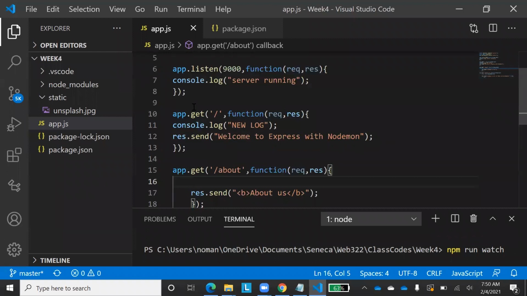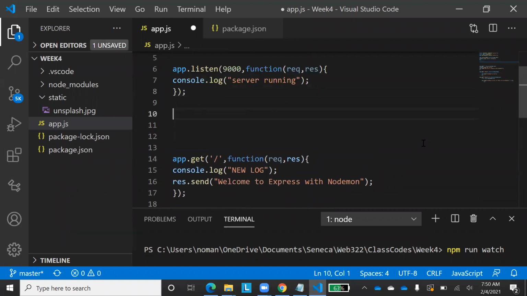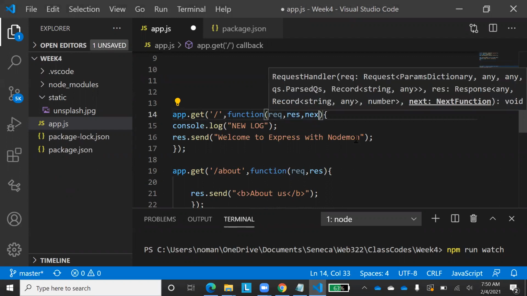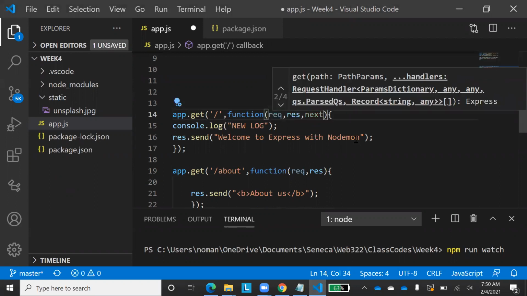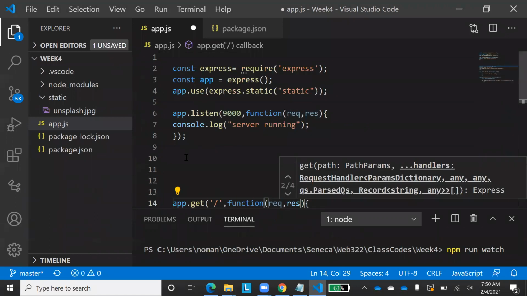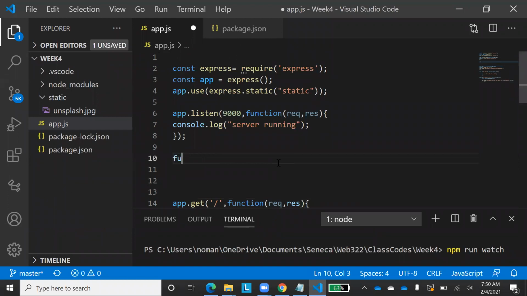Now, what I have to do. Before even the first get, I am coming here, after my lesson, and I want to define maybe a middleware. Let me tell you one thing, as we have discussed, all these get requests also have something called next, which is not visible, which is not used over here. This next function is also used with that. But again, we'll take that example shortly. So before that, let's try to make a function over here and call it maybe logging, for example.